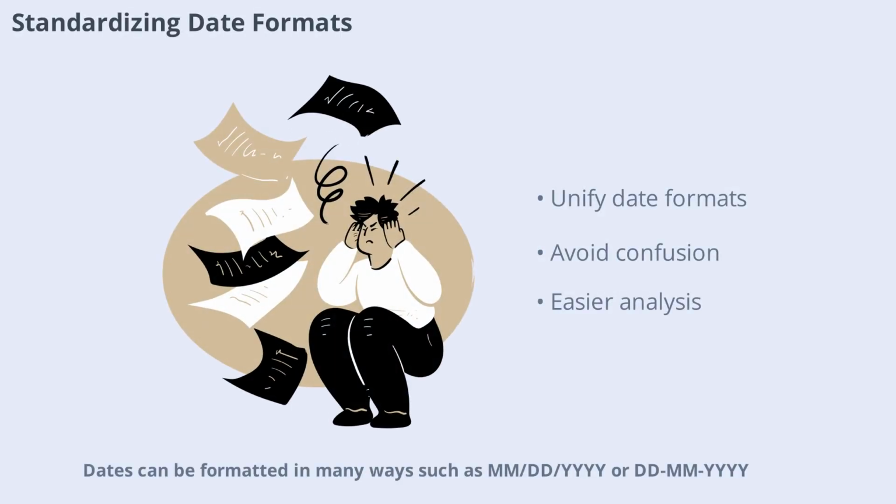work with. Dates can be formatted in many ways, such as DD/YYYY or DD/MM/YYYY. Mixing formats can cause confusion and errors in analysis. Standardizing all dates to a single format ensures consistency and makes it easier to sort, filter, and analyze time-based data. Most data tools provide functions to convert and unify date formats efficiently.